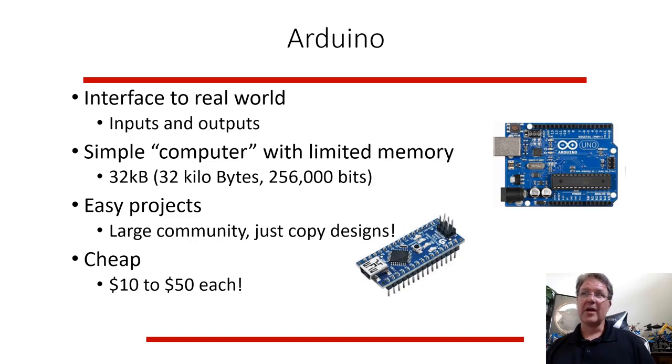And these Arduinos have gotten pretty inexpensive. The little one here is a Nano. It's maybe $10, $12 for an Arduino compatible. Arduino is actually an Italian company, but they've been pretty open about their specifications. So there are other companies that make Arduino compatible hardware. The Uno is this other one that's a little bit bigger. It has a little bit more power, a little more inputs and outputs. So either one, they're very similar. They basically have a similar interface, very compatible for projects in many cases.